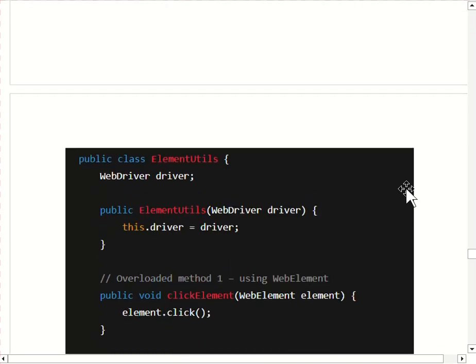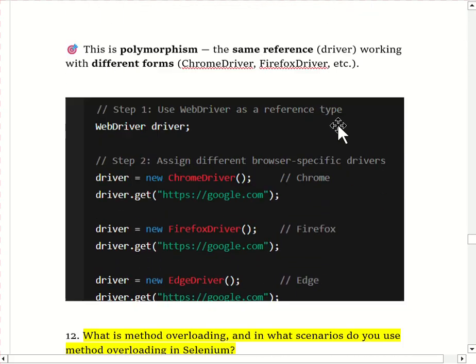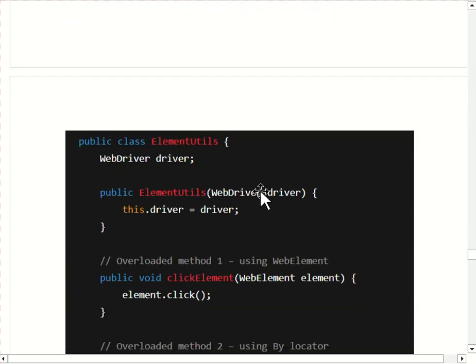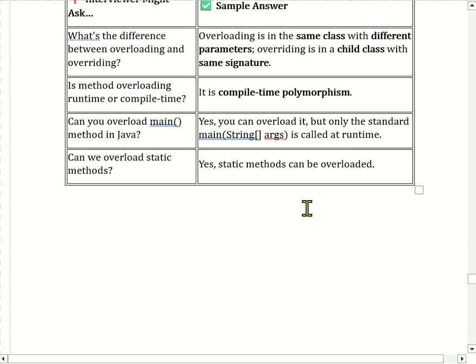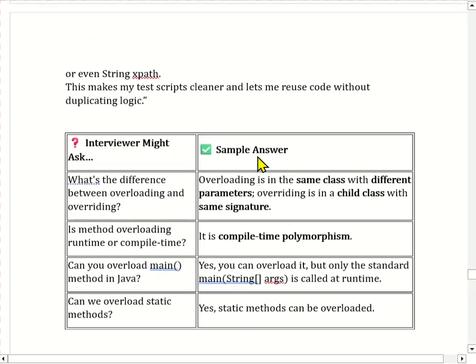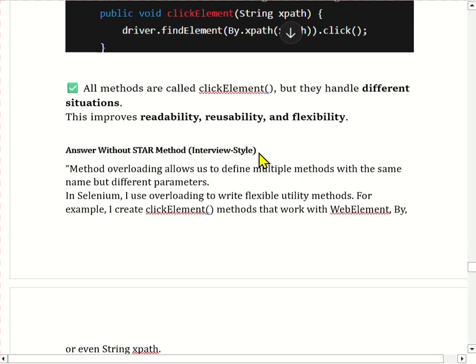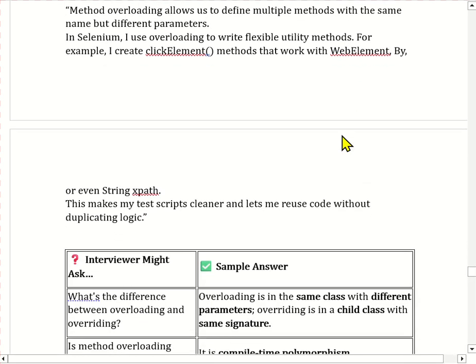And also in the previous question I have explained polymorphism means runtime polymorphism, and overloading is a compile time polymorphism. So in this way I have explained all the interview questions for the technical round which are asked in the Accenture interview. I have covered all the technical round interview questions in detail, and if you have any queries regarding these questions, you can comment in the comment box, and I will try to cover its answer in the next video.